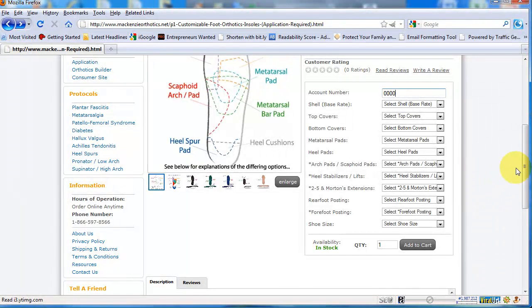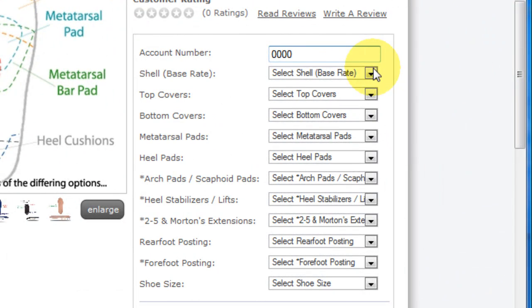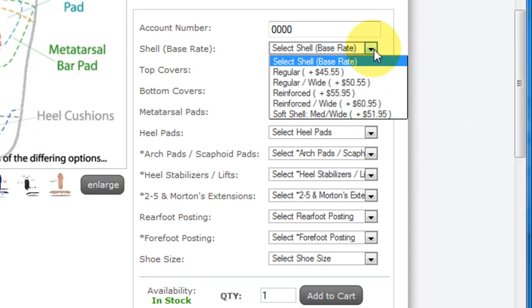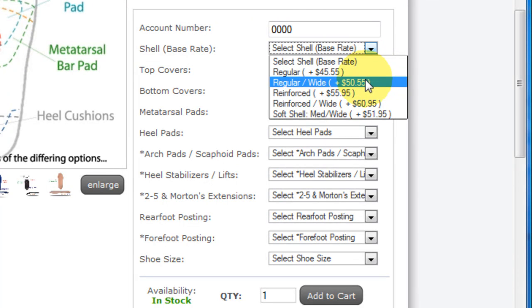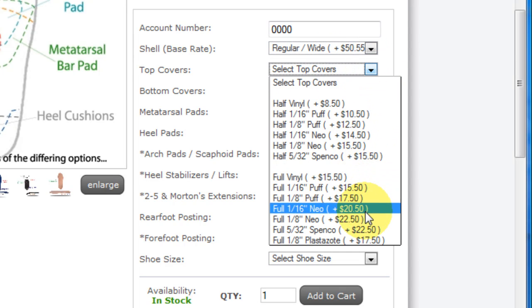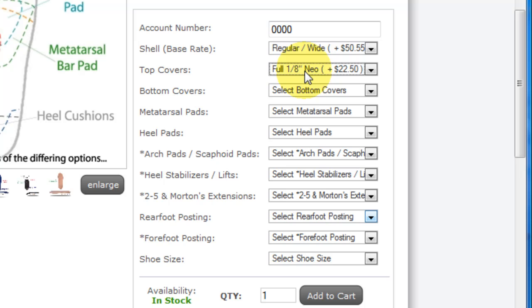Alright, so let's get into the fun part here, and let's build a pair of orthotics. What I will do actually is build something for me. I have some problems with metatarsalgia, so we'll start off with the shell here, and I'm not going to go into detail about why I'm picking what I'm picking. I'm just showing you how to do it. There's more detail on those protocols that I showed below and in the information below as well. I have a wide foot, so we're going with a wide shell. Top covers, I play a few different sports, that sort of thing, so I want a top cover that's suitable for activities like that.